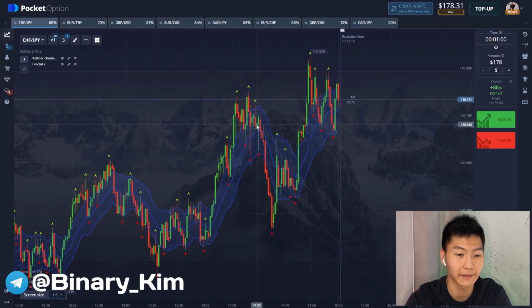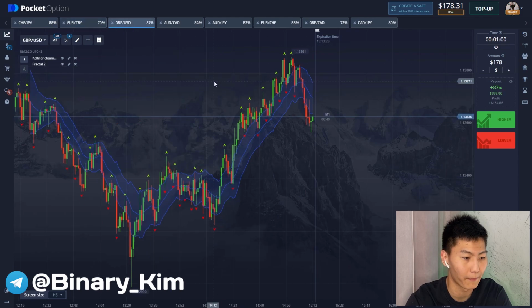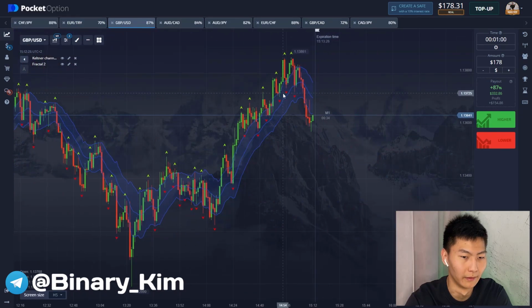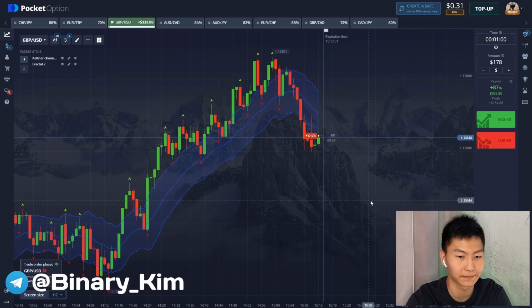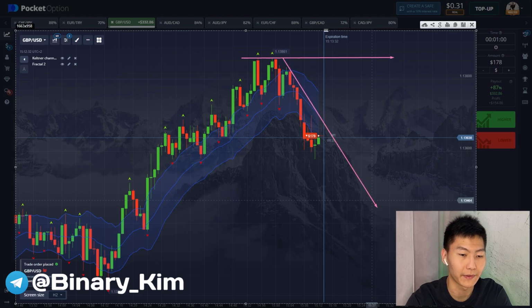Let's begin analyzing. So what do we got here? Well, small pullbacks, and let's open a short position. I think the trend has changed here. The price started going down. The price broke through the channel. Then a small pullback did happen right from this level, after which we are expecting to see the continuation of the downtrend. That's why we open a short position.